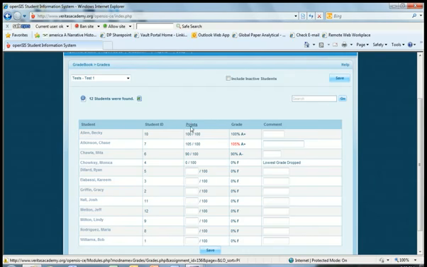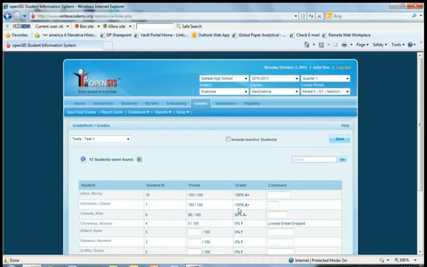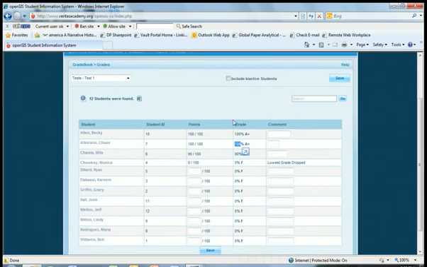What you need to change is the number of points you gave the student. So if you click directly over the top of the number of points, it turns into a window that you can then edit, okay? And click Save. I believe many teachers have been going over here to the grade and trying to adjust the percentage grade. And the percentage grade is just a computed field. And this 100 on the right-hand side is just the number of points coming from the assignment.